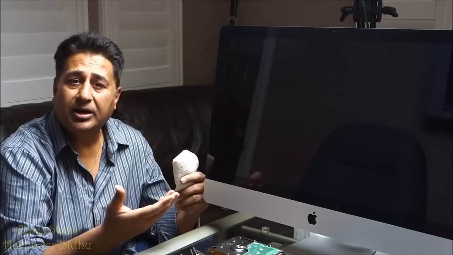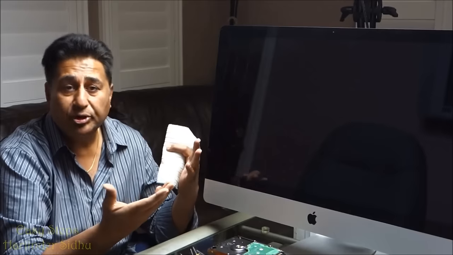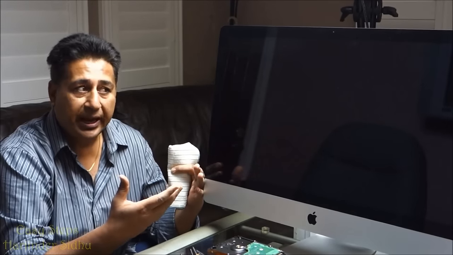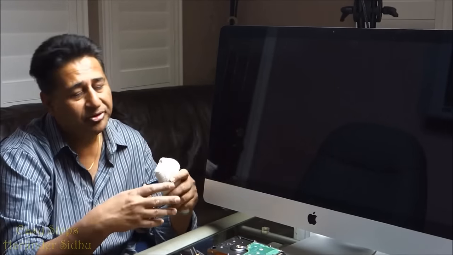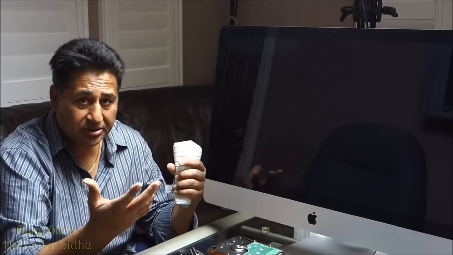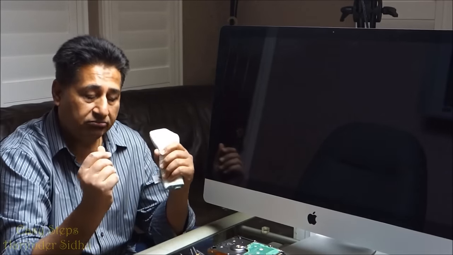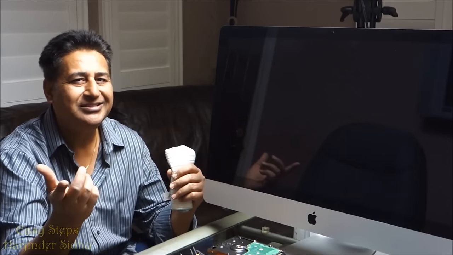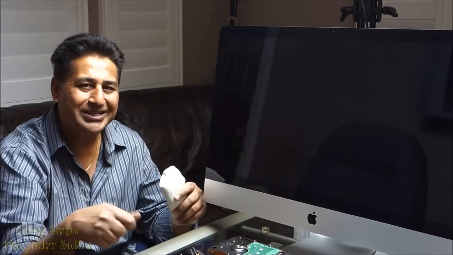So that's how easily you replace your hard drive on an iMac 27 inch. Or if your screen is broken, that's the way to replace the screen as well. And don't get discouraged if you don't have the proper tools. Suction cups, they are always handy. I always advise going with the proper tool. But when it comes to Easy Steps, everything is easy. So make sure you follow Easy Steps.